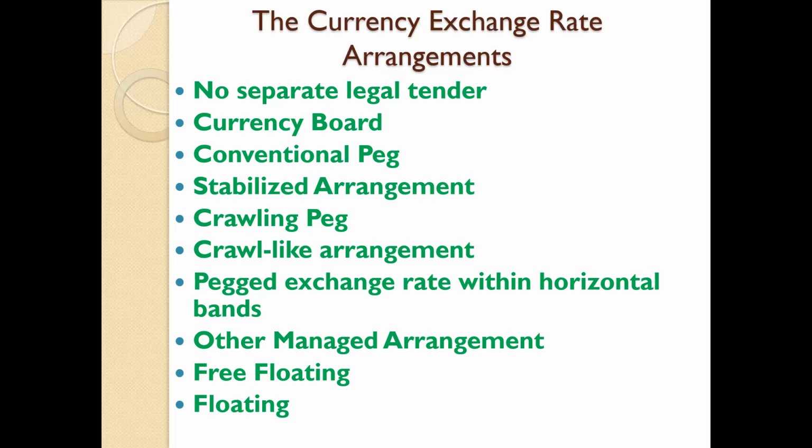Then we have free floating. A floating exchange rate can be classified as free floating if intervention occurs only exceptionally and aims to address disorderly market conditions, and if the authorities have provided information or data confirming that intervention has been limited to at most 3 instances in the previous 6 months.